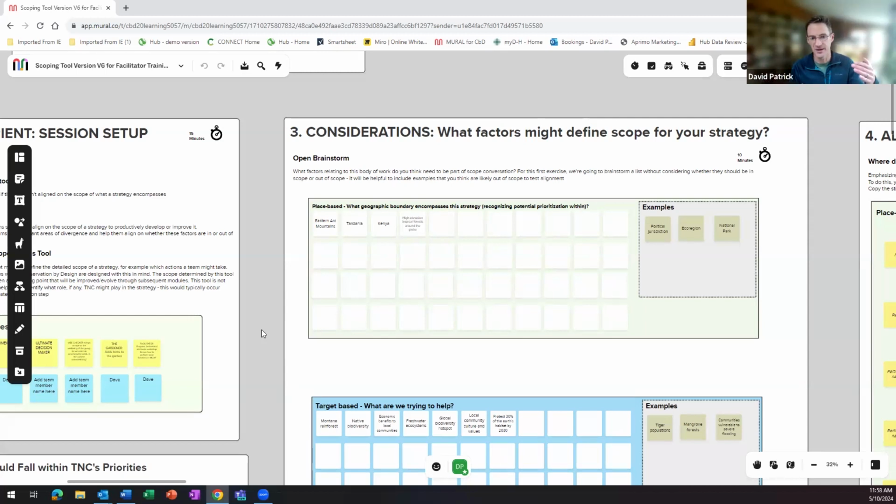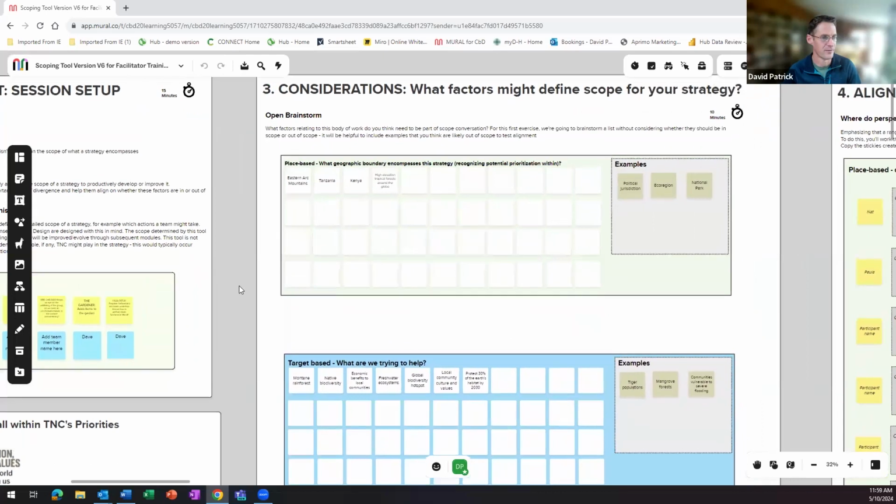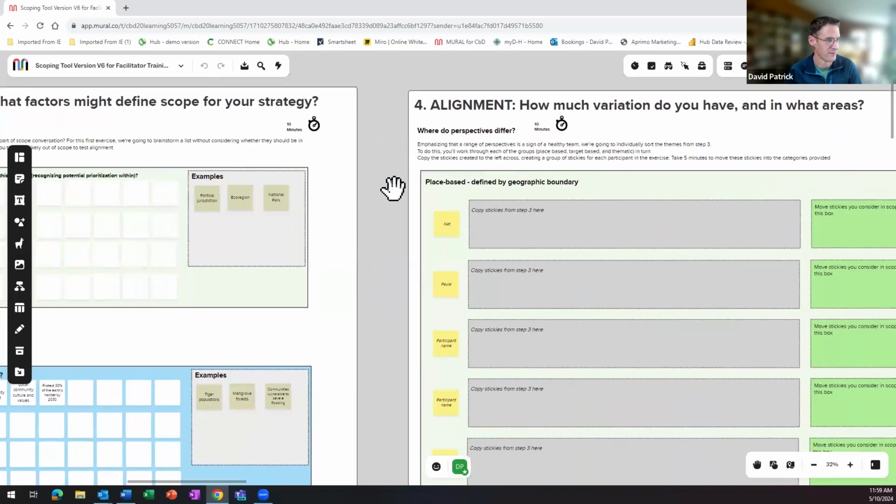And so what I typically ask teams to do, if they're adding content for the first time, or if they're deciding if there's anything additional that they want to add, and they have done the pre-work, is to begin with the place-based, geographic category here at the top, and then work their way down the list. The reason I have them do this is that you will need to be copying content from step 3 across to step 4.